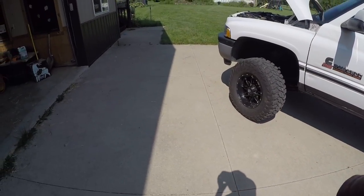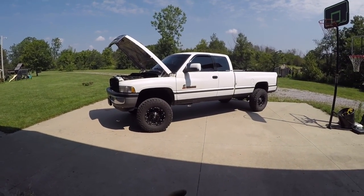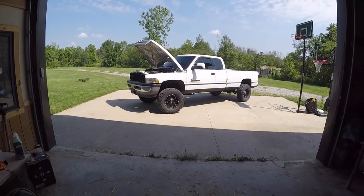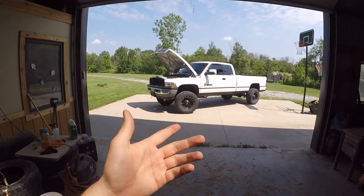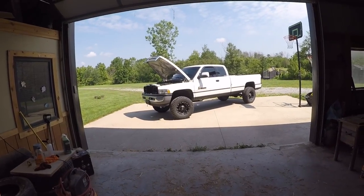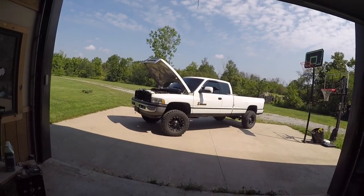It started up just fine. I don't know if that was the actual issue or not, but it definitely worked that time around. So let's just say for now we fixed the solution to the problem that killed the Cummins. As of now I'm a happy camper. We're gonna find out within the next couple days whether that was a solution to the problem or if we just happened to get lucky when we replaced that - or if it was just the solenoid all along. I'll definitely let you guys know as videos go on.